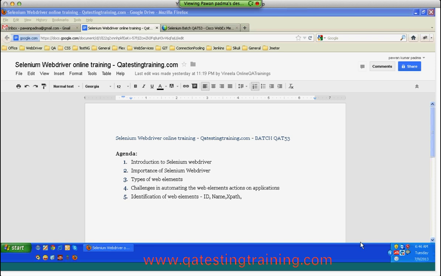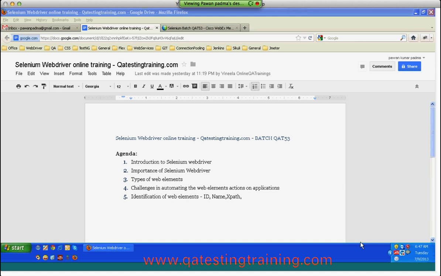If I open the Firefox browser, it will act according to the Firefox browser. If I am opening the Chrome browser, the commands, the functionality that we have implemented, or the scripts that we have implemented, will work according to the Chrome browser. So the first thing it will look at is which browser we are invoking, and the scripts are common. We don't need to change anything, except to say that now I am invoking Internet Explorer, or now I am invoking Firefox, or now I am invoking Chrome.